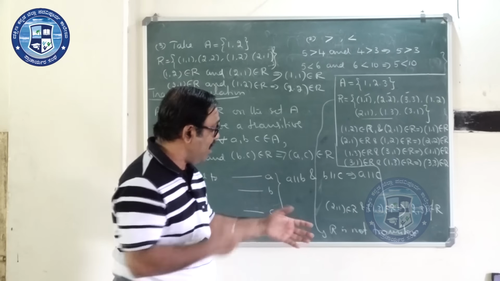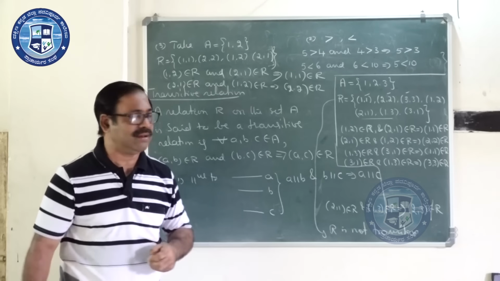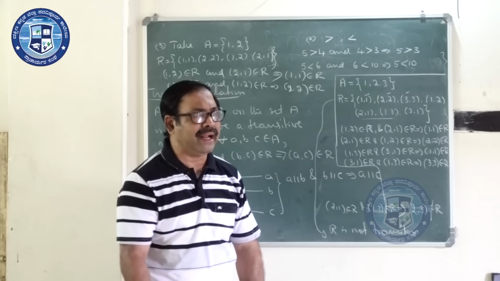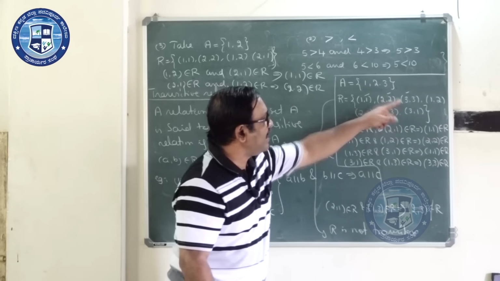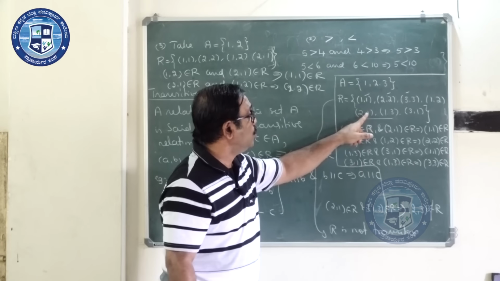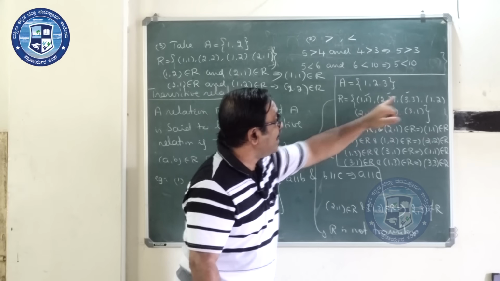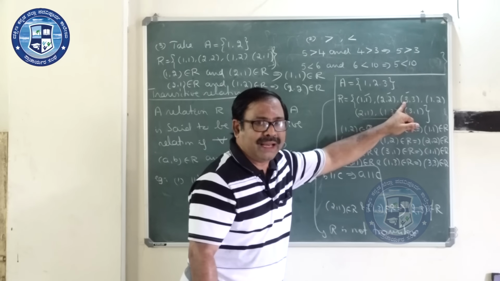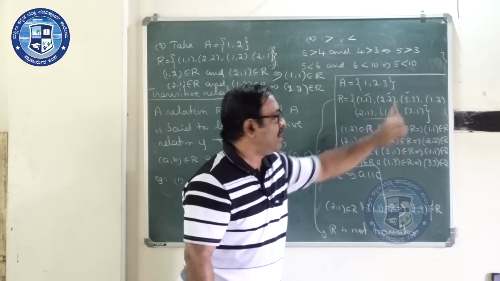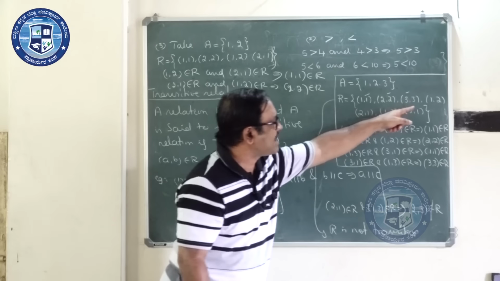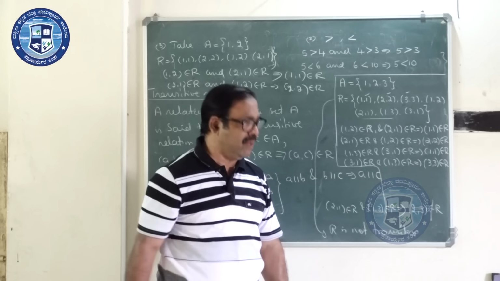Then one more question: when can you combine these? Can we just write (2, 1) and (3, 3)? No, we can't, because when you apply the transitive property, with (2, 1), 1, x must be there. So the next element should begin with 1, then only you can apply transitive. So, (2, 1), that is, (1, x) must be there, then only we can verify.